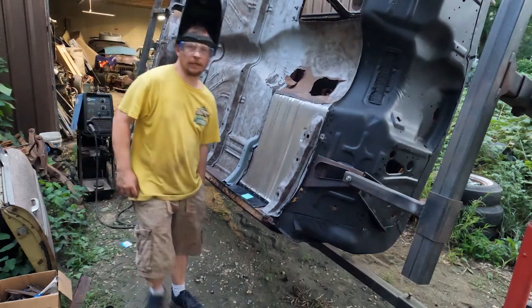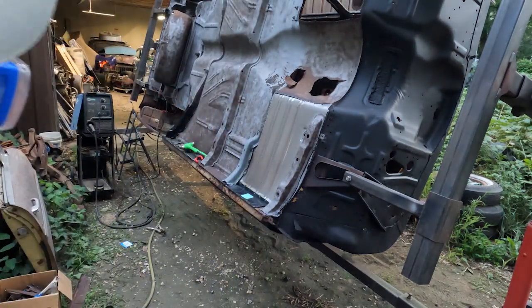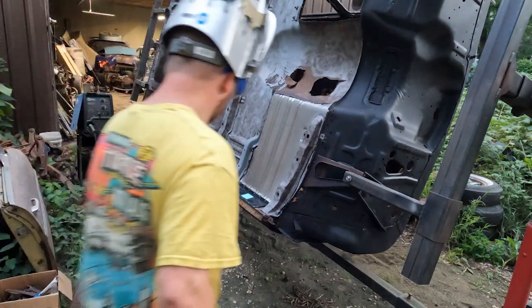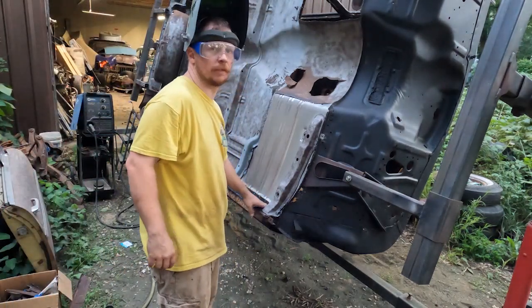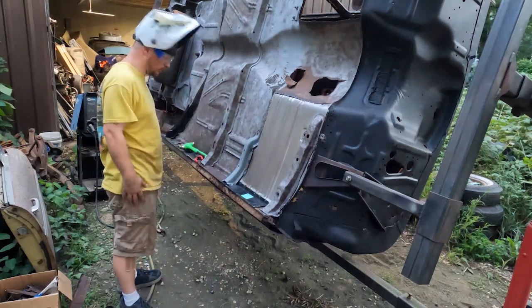All right, guys, there you have it. So it is nice and solid now. I do have to fill in a little piece here. I cut it a little bit too short, but that won't take any time at all. But for now, it's solid.